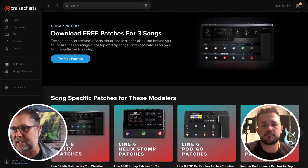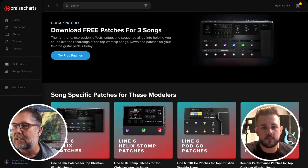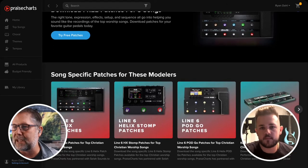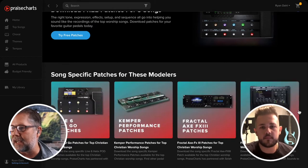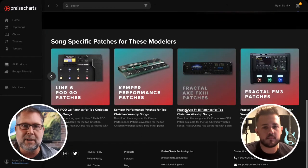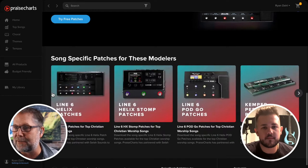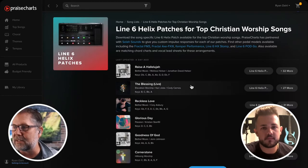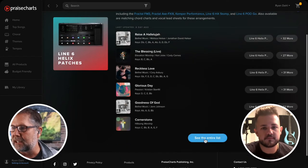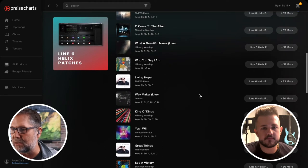So we've got lots of free patches that you can try this out. All the devices, a bunch of songs are for free. And this is what these devices look like. The Line 6, different options there. And then the Kemper and the Fractal. FM3, we don't have the FM9 up yet, but it is coming up. So I'm going to focus in on the Line 6. If you click on any of those, you can see all the songs here. Click through those, and when you click on any of these songs, you're going to go right to the patch.